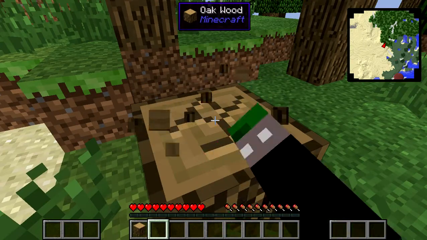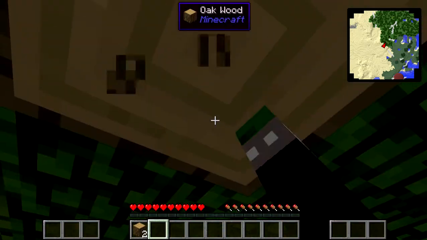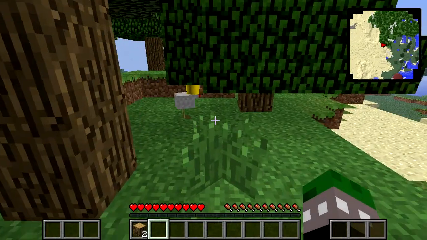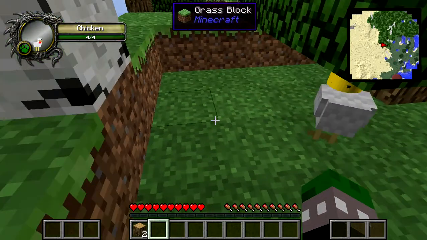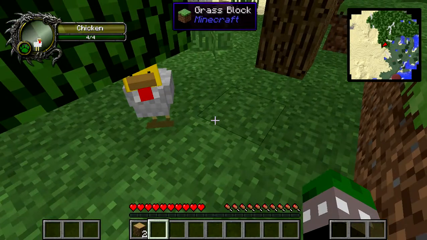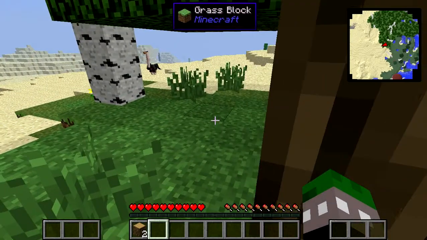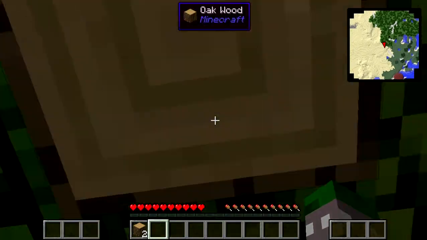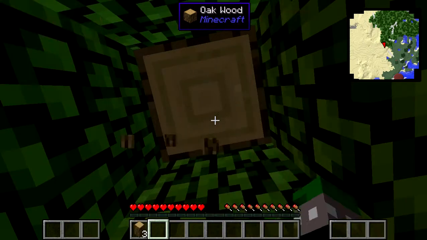Yay! Tree punching. What was that? Oh, what's going on there? It's a chicken. It's a chicken with a Lego hat. Wait, where is he? There you go. Hey, look at that. Bonkers. Alright, where was we? Yeah, back to the tree. Sorry, slightly distracted there. Distracted by the chicken.